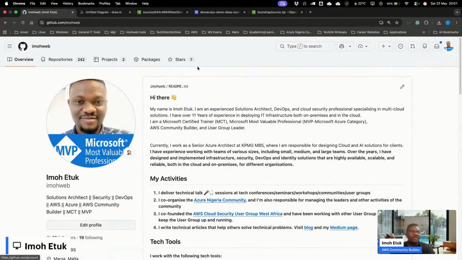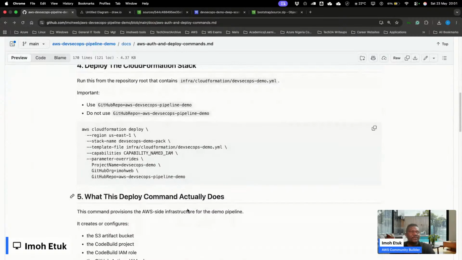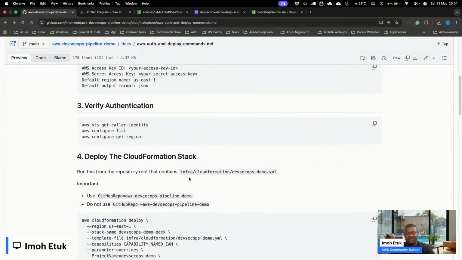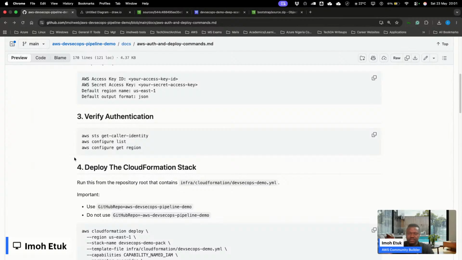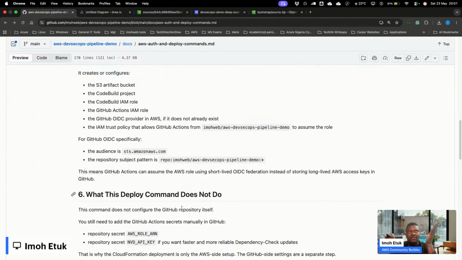That is what you need to put there, and the repo is what you also need to point it to. Then after that, you need to run the command to obtain that. In fact, all the commands are here, so you don't even need to leave this particular document.